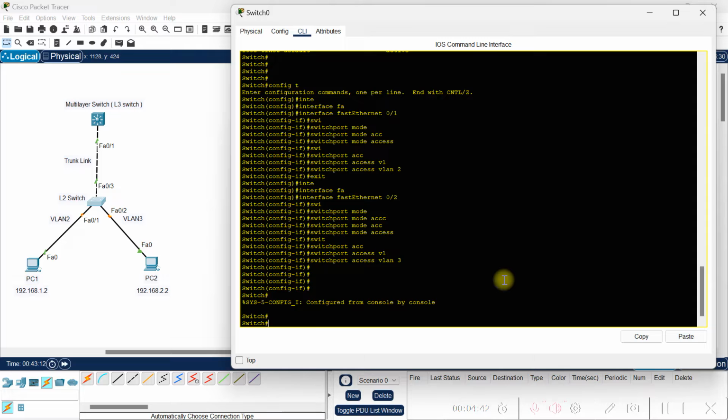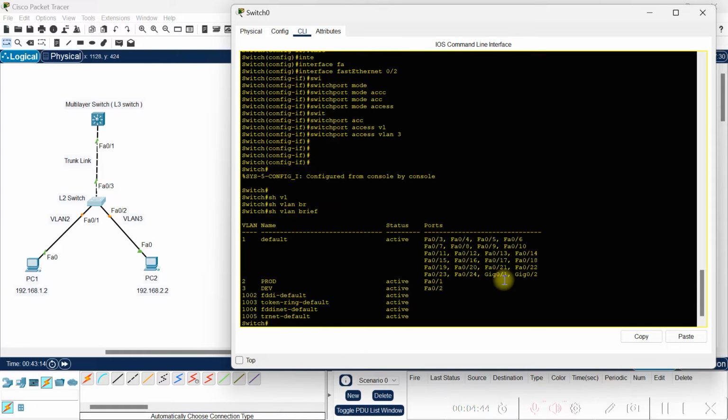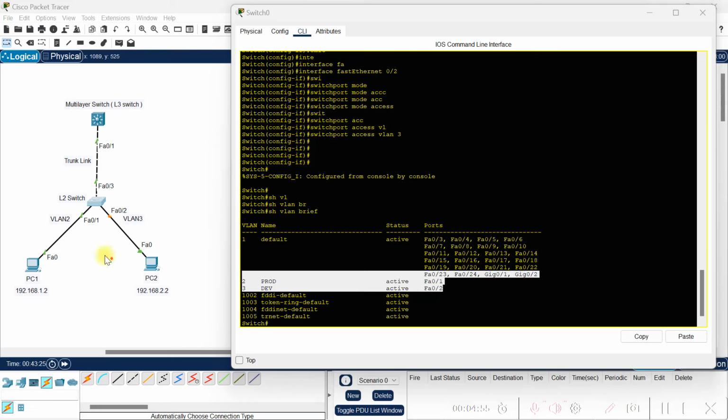Okay, so let me check the VLAN configuration now. I assigned these two ports in their respective VLANs. Fast Ethernet 0/1 is in VLAN 2, and Fast Ethernet 0/2 is in VLAN 3. So we configured it, it is perfect now.